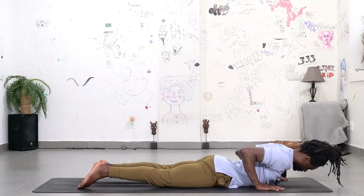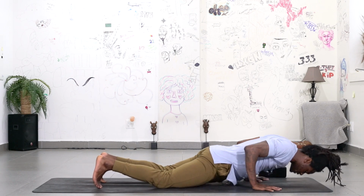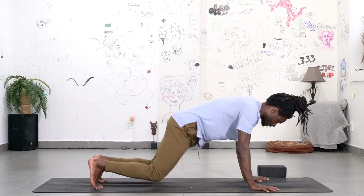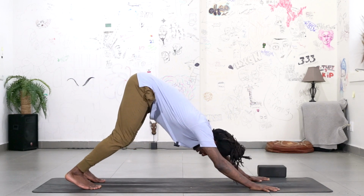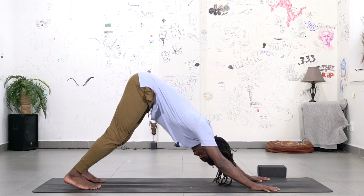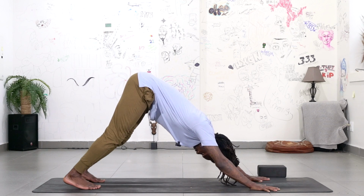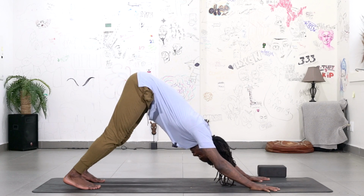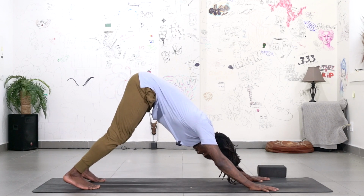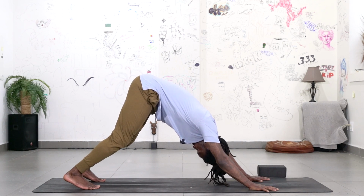Bring your hands beside your chest. Tuck your toes. Good. And you can maybe use your knees to come up into a supported plank and then lift your knees and hips up and back. Good, we're here for three more breaths. Keep your gaze between your feet, or maybe up a little higher up your legs, maybe between your thighs or towards your belly button.